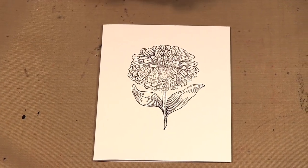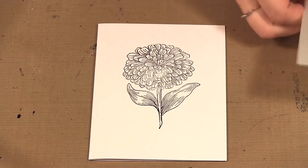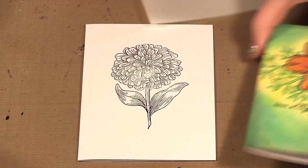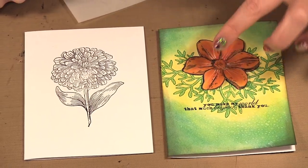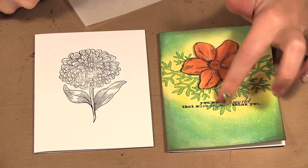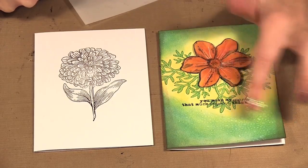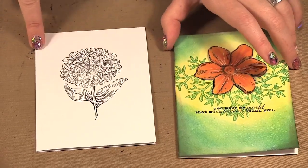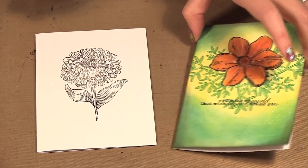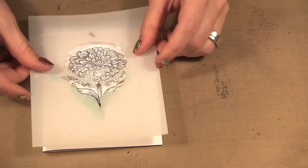So now it is time to color in the image. Now when I did these cards here, because I was doing the distress ink background, I colored in the images using archival ink, just so it wouldn't blend out with the distress inks. I'm not going to finish this card off, but I'm going to do it the same way anyway, just to show you how to do it.